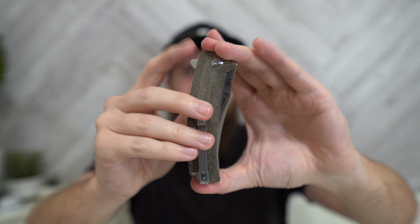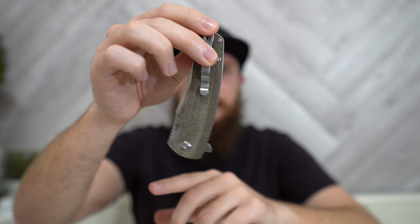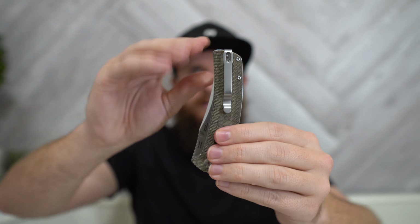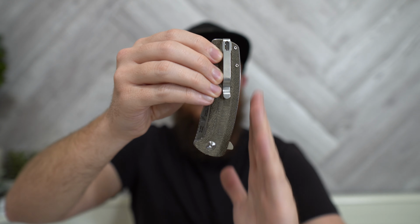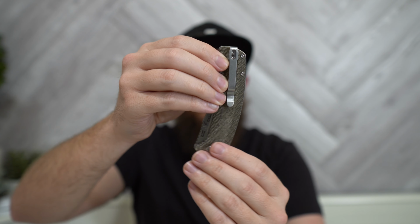The flipper tab, I haven't even really noticed in pocket, because the whole thing, you'll see, if this is in your pocket, this whole side is contouring inwards, so if you draw a straight line down, the flipper tab really isn't protruding all that much, because the knife curves that way. So reaching in for my wallet or whatever, no problems, carries quite well.